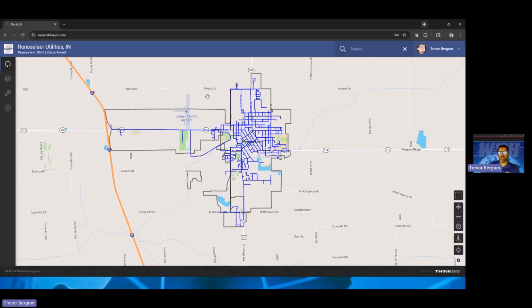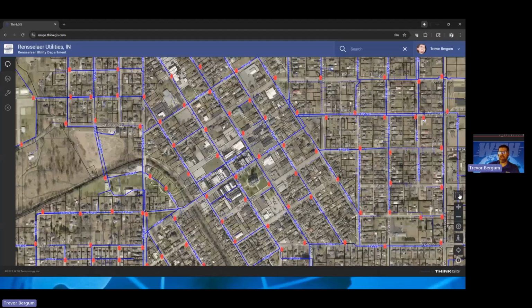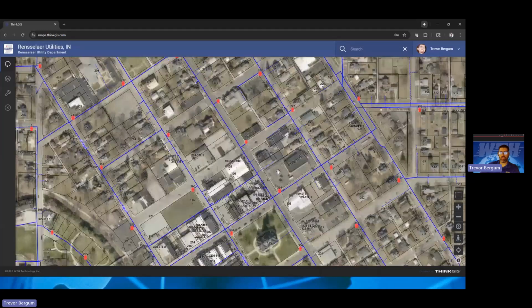You can see my cursor on the screen. If I want to zoom in on the map, one of the ways I can zoom in is down here on the right, click on this box zoom button. I'm going to left click on that, and I'm going to left click and zoom in on the location on my map. In this case, it's kind of hard to see that window, but I'll zoom in closer until the photography turns on. And if I want to do that again, I can click on box zoom and left click and zoom in and get a fixed area of what I want to view on the map.